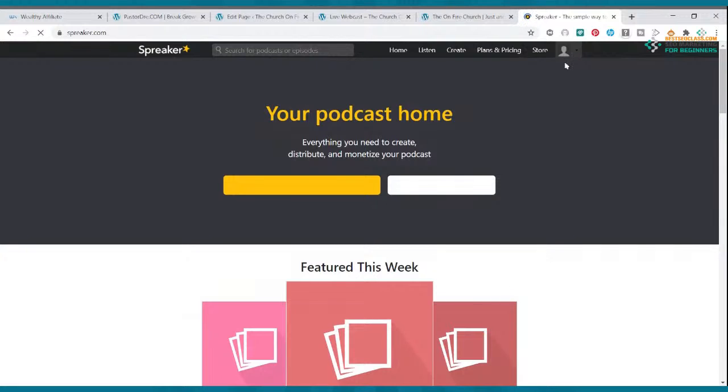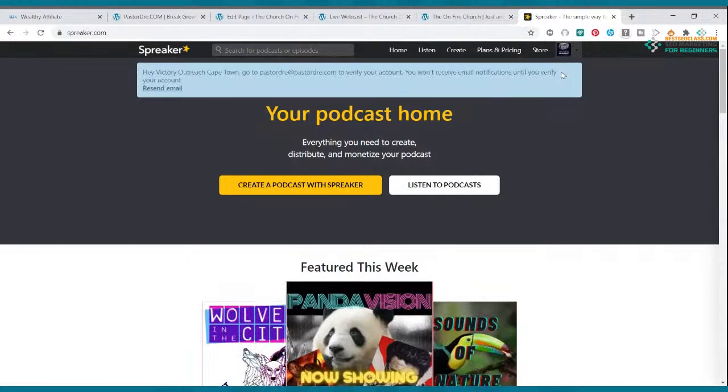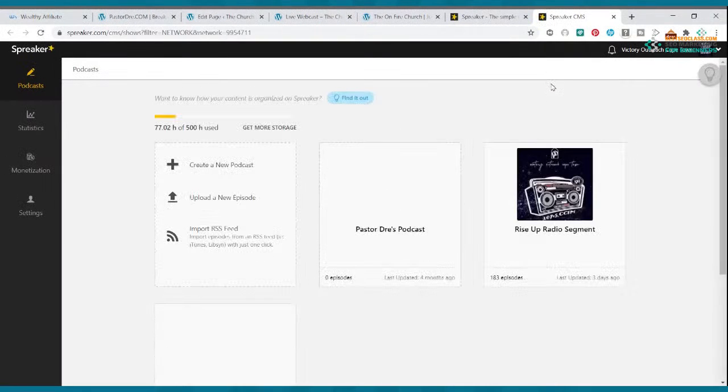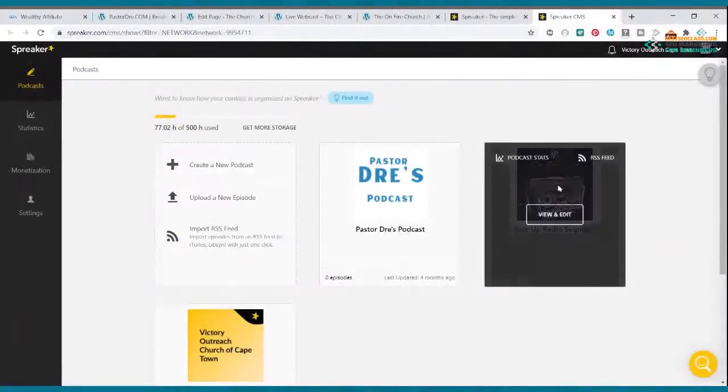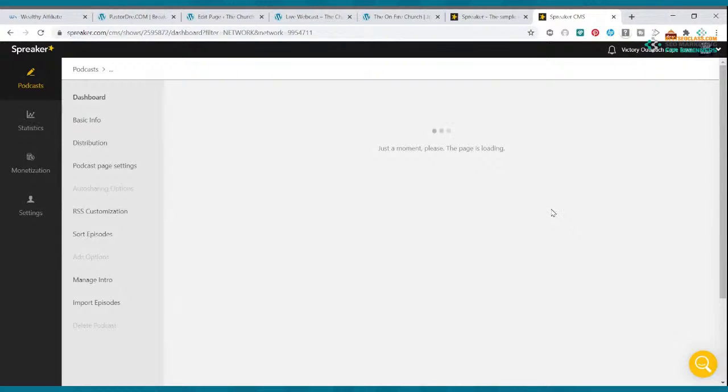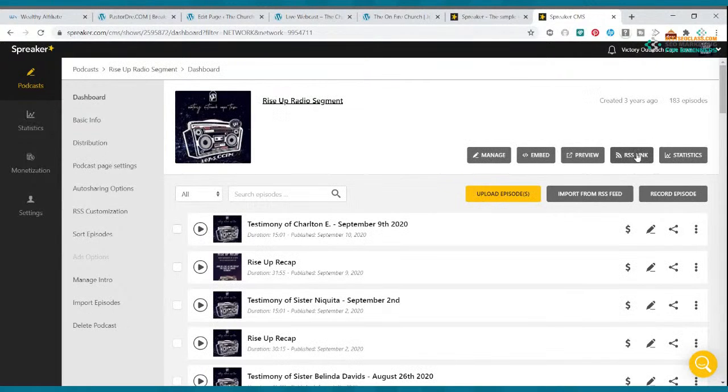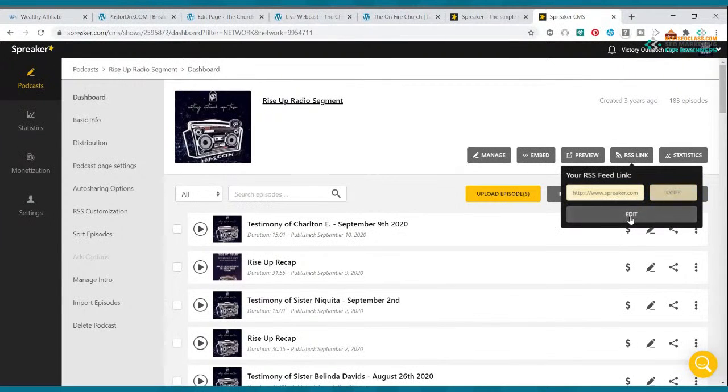And you want to get what's called your RSS feed. Whenever you set up your free Anchor or your free Podbean, you get your RSS feed. Okay, so I'm going to go get mine, which is here, dashboard, boom. I'm going to grab my RSS feed. Click my podcast, actually. And then I want to see where it says RSS link. I want that. There it is. Copied. So that's my RSS feed. And your free podcast should have an RSS feed.